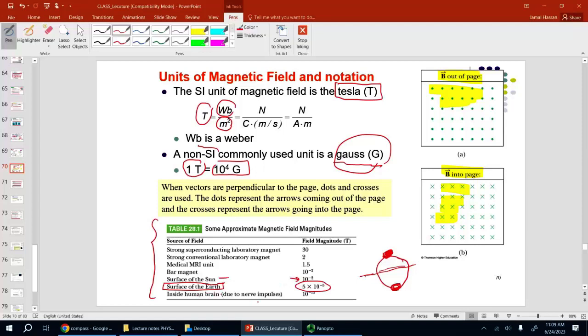Inside our brain, every time we think, there are small electric signals passing through our nerves. The value of the magnetic field created by our nerves is equal to 10 to the power minus 30. Recently, in the last 20 years, we were able to detect this and actually make images out of it. So this is still at the start of development. Every time you think about something, it's a very small current passing through the nerve.